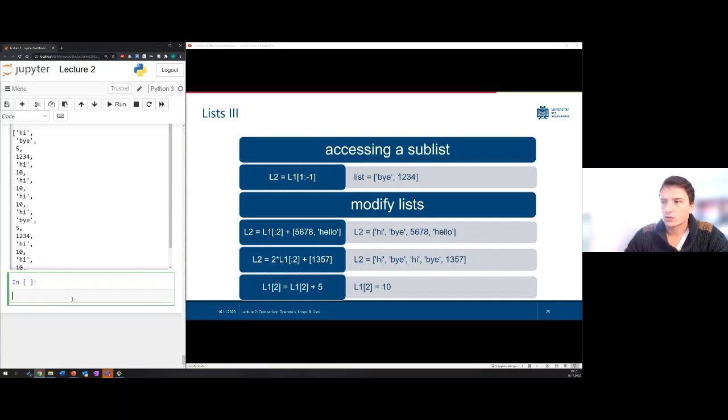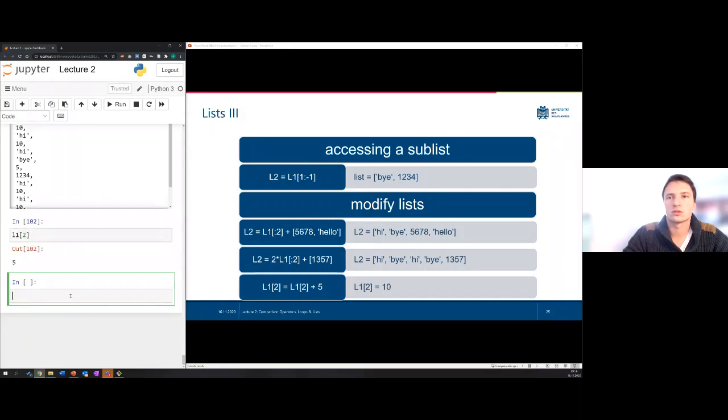Okay, what you can also do is to modify lists with the list member of itself, like here at this point. I'm not sure how our L1 looks like right now. Let's see how this one is. This is 5. Okay, so if you have your L1 and you say, okay, L1 at position 2 is now assigned to L1 at position 2 as well, plus 5.